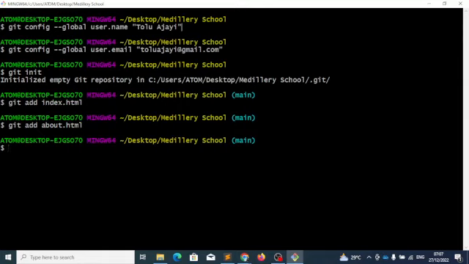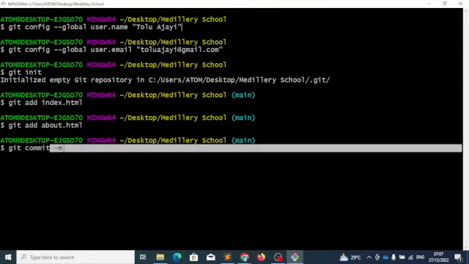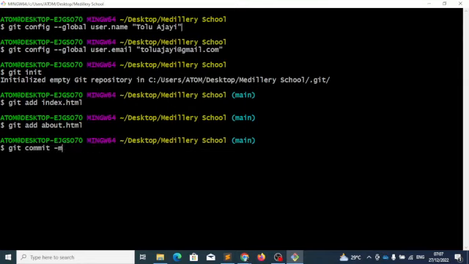Next, we want to tell Git to take over everything in this staging area and save it as one batch. So we're going to run this command. Like I said, Git has a lot of commands, and in Git, what you are doing is just writing commands. git commit -m. This -m stands for message. Let me explain why it is necessary.